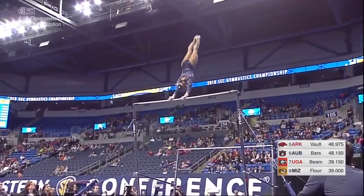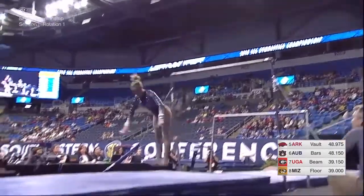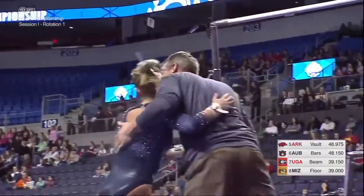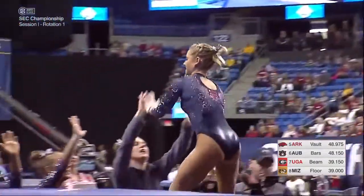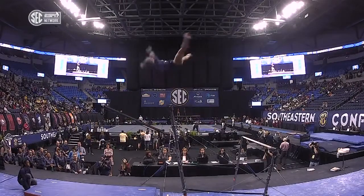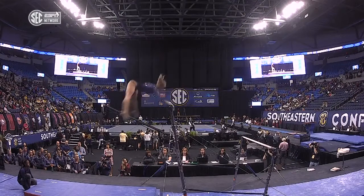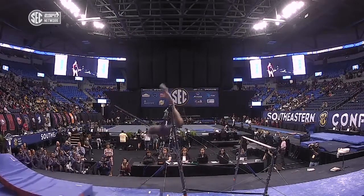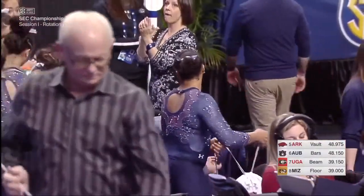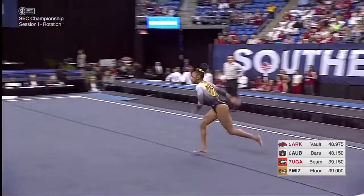Needs to not get ahead of herself here. Try to hit that shape in the air to find this landing. The full pirouette up, a little bit of a rush into that final dismount. Step on the landing. The redshirt junior from Denton, Texas really flies high on her release moves. Boy, but such quality here on the release move. Two feet above the bar. Love the distance away from the bar. The former elite gymnast for 6 years missed almost all of last season because of an ACL injury.